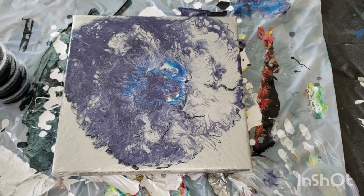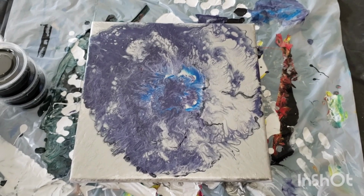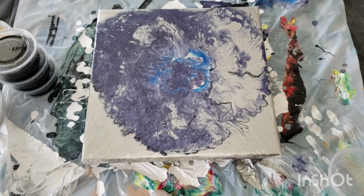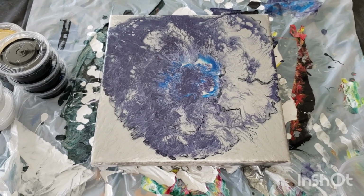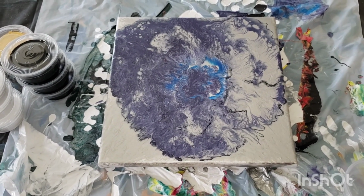Speaking of drying your canvas, you're going to want your canvas to lie as flat as possible, so you'll want to make sure your surface is level so that your paint doesn't drift off one edge while it's drying. And your painting should dry within 24 to 48 hours.